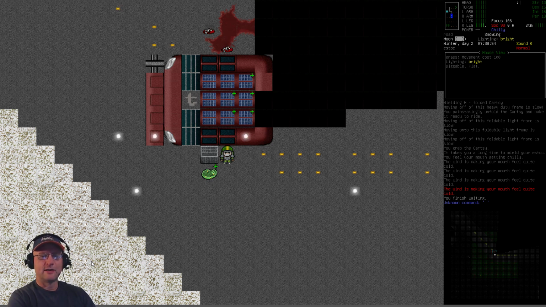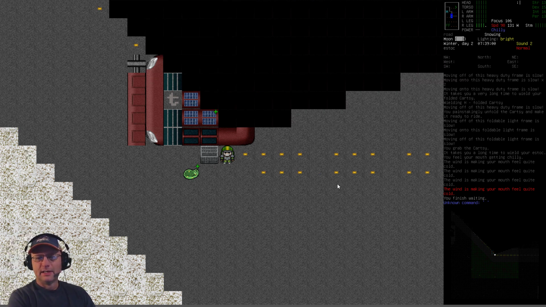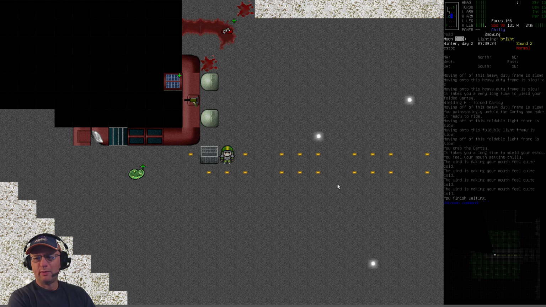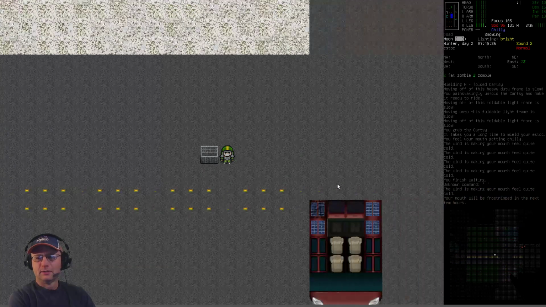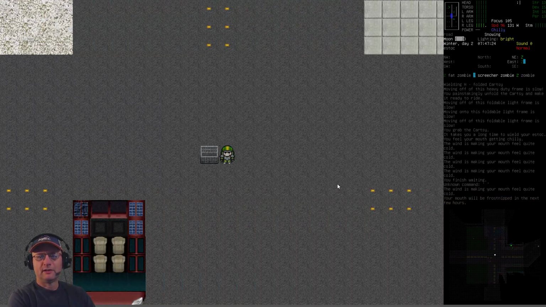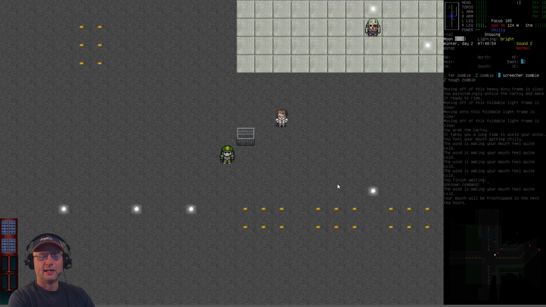I grabbed Cartsy out of the back, so let's go ahead and get a few things done. We're just going to roll back into town and take a look at a few things, so let's do that. I think we got most of the place cleared, but yeah, it looks like there's still a few hangers on here.